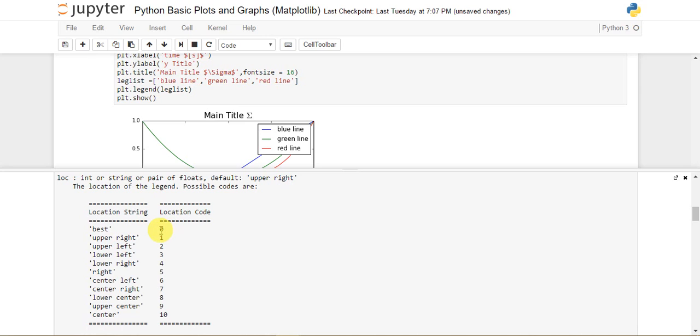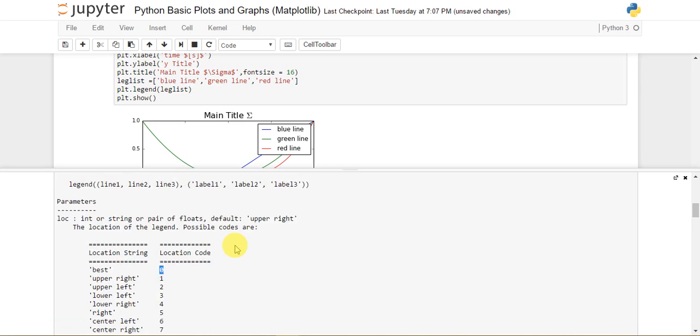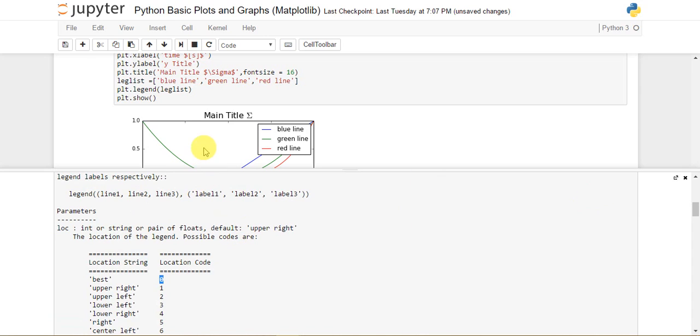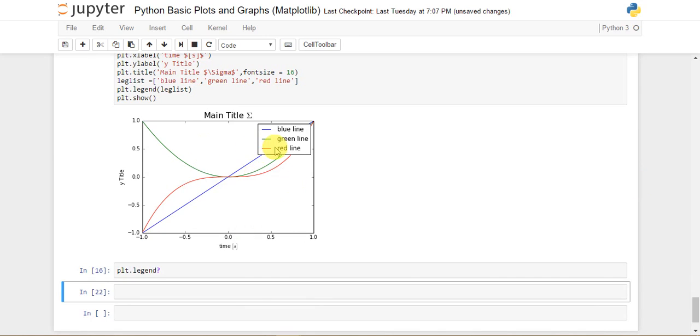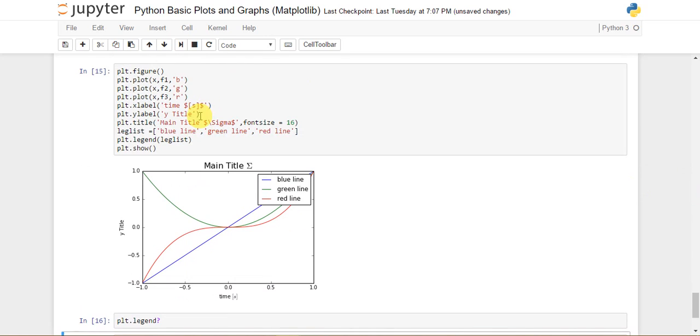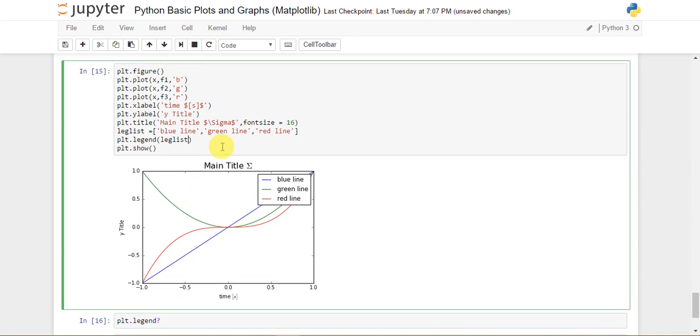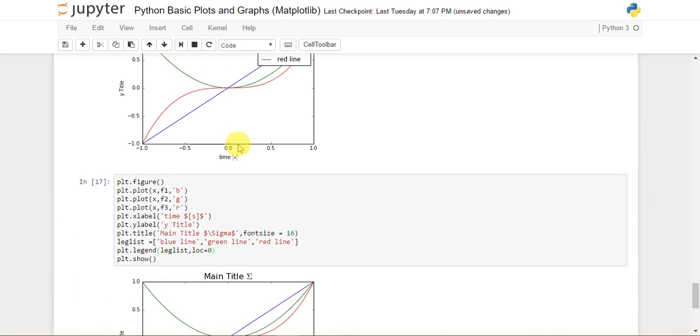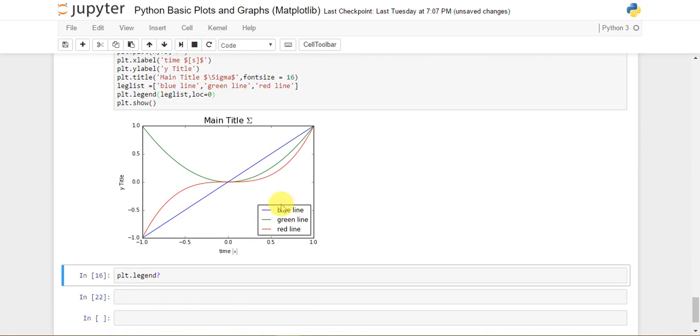I usually use 0 because for the curve it generates the legend away from the curve. So in this instance we can add for the legend location equals 0, run that, and you would see it generates the legend away from the graphs.